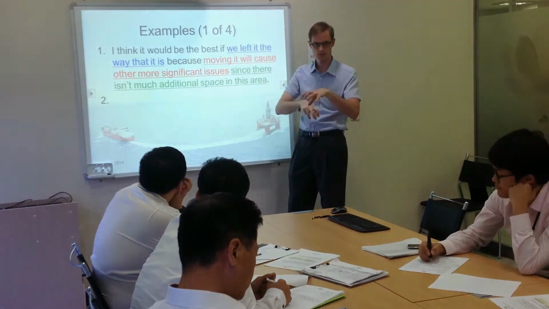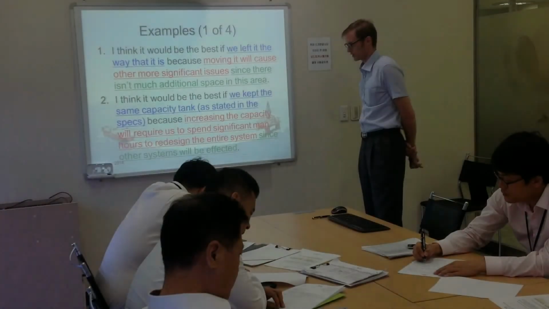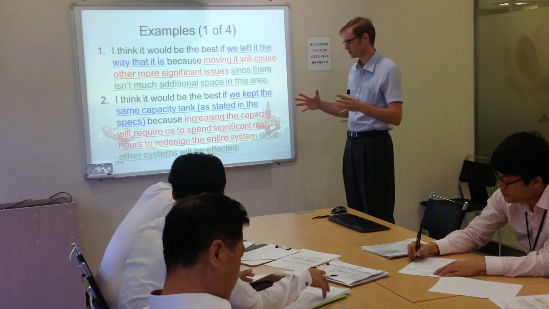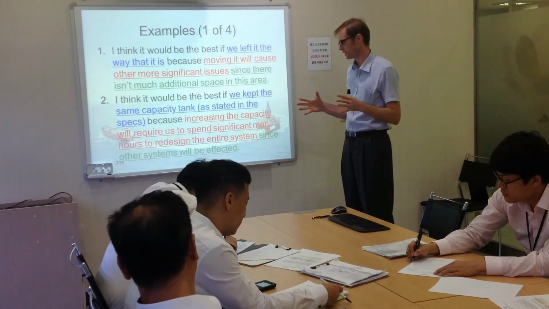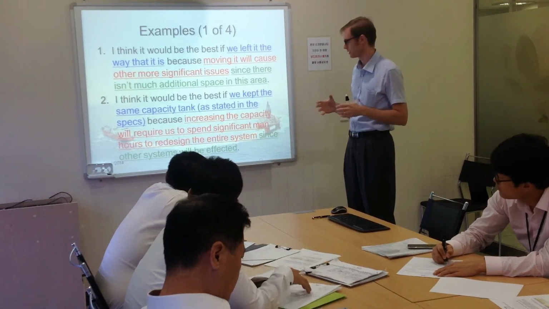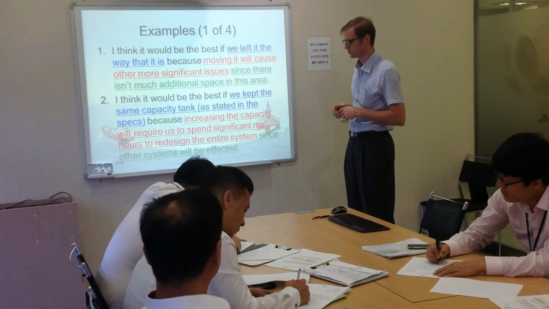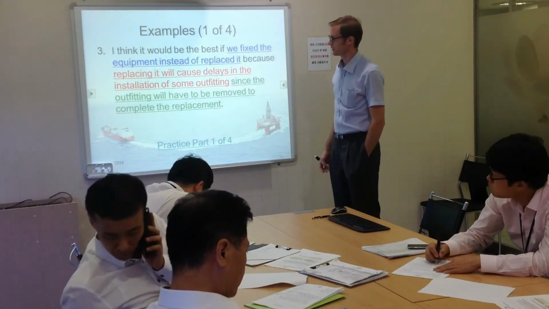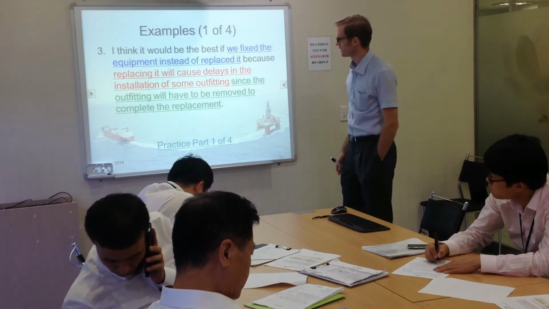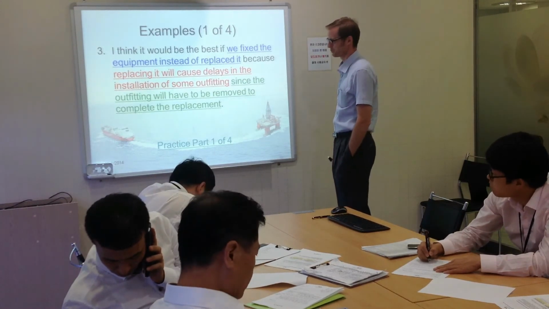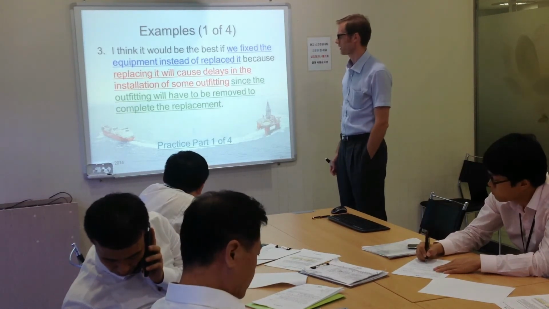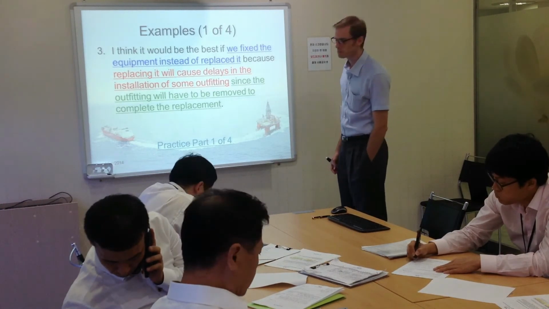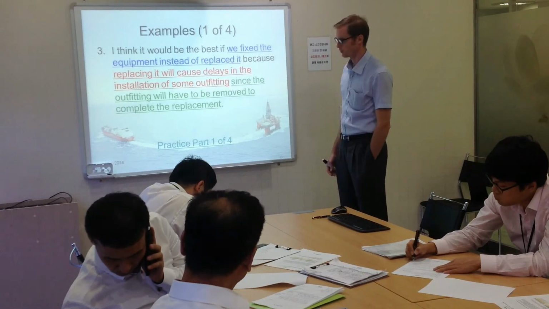So we're talking about an arrangement in this scenario. I think the owner was requesting an increased capacity of the tank, but since it's a larger tank, of course, it would cost more and it would take more effort to change other parts of the system. So I guess there was equipment that was not working properly, and the owner wanted to replace it, but fixing it was a better solution because it would cost a lot more money to remove it.